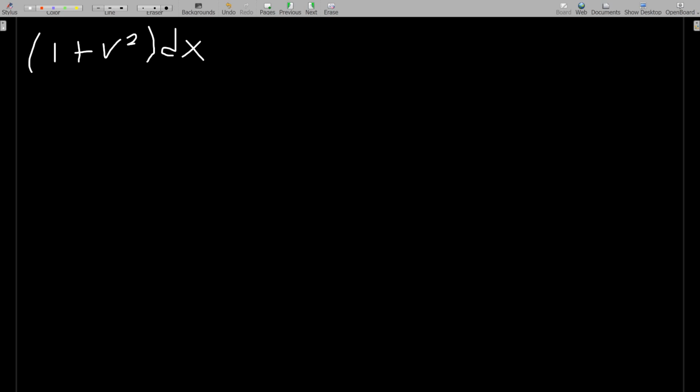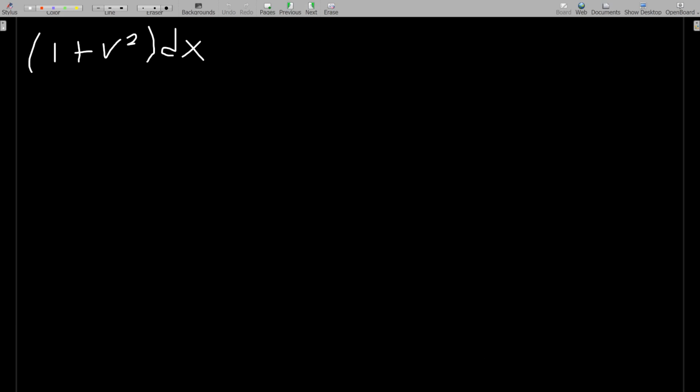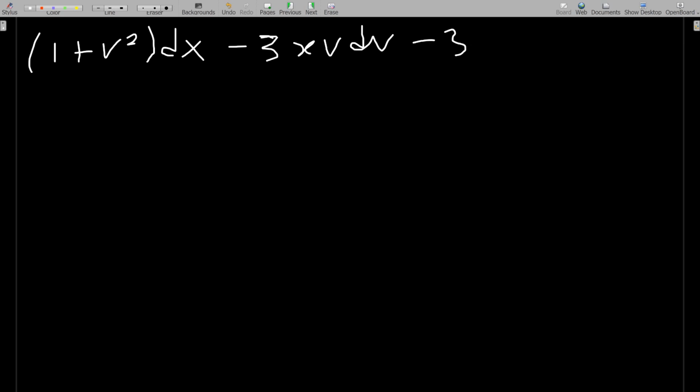Then let's write it that way. When I expand this, I have minus 3v squared ds plus minus 3vx dv. So I have minus 3xv dv. Is it true? Let me see. Yes, we have something like this. Multiplying this gives me that, and then the other one will just be 3v minus 3v squared dx, right? So yes, 3v squared dx.